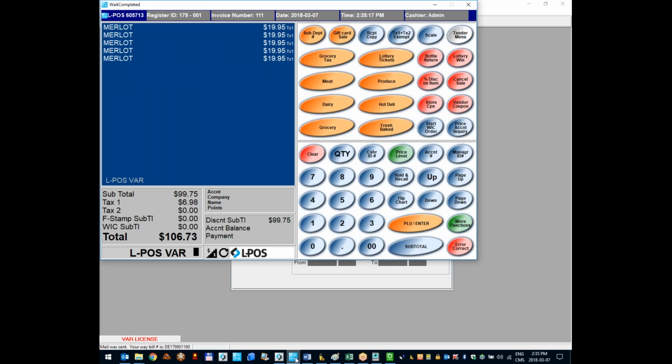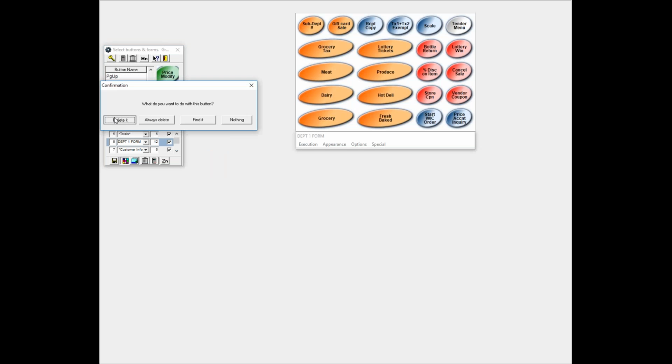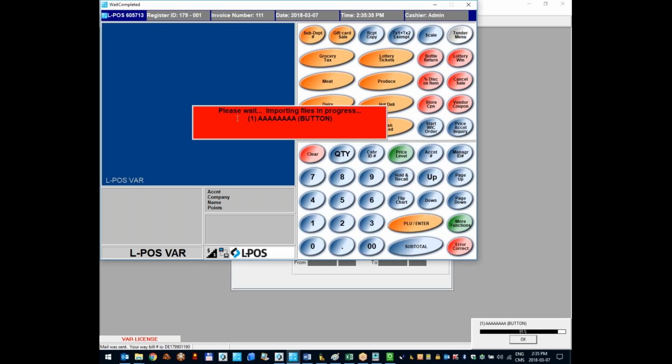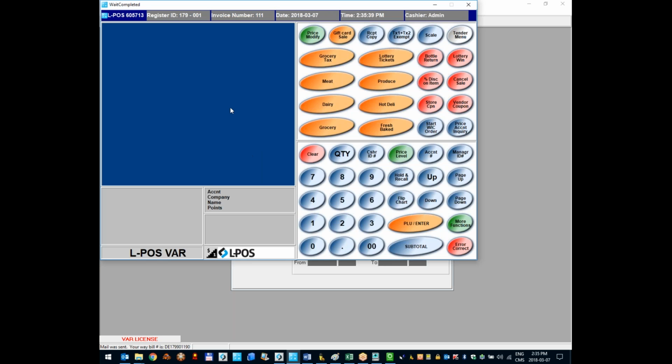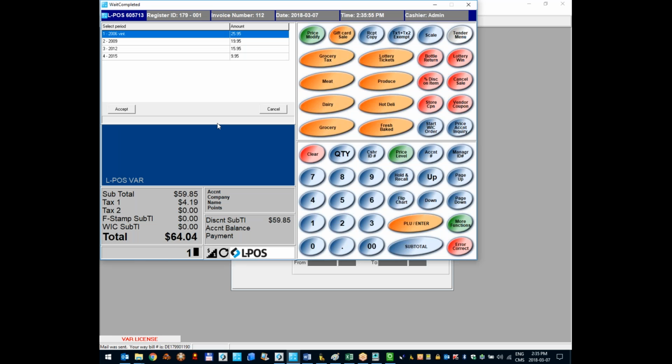Hold on, that button is not on the screen yet. So let me just go put it on the screen real quick. Price override button. I am going to put it here. Okay, so now if I just ring it up the normal way, it defaults to whatever is the default. But if before I scan it, I press price modify, see I get a little icon here with the price. Now if I scan it, now it's going to prompt me.